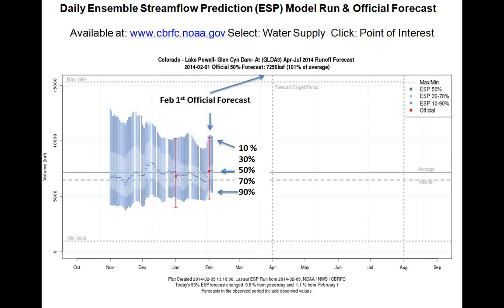The next slide, these are the plots that I was referring to. And for those of you who've not seen these, they're basically a daily forecast for the runoff. And this one is, for example, Lake Powell for the April-July period. These are all available on our website. We typically bounce through a whole bunch of these.